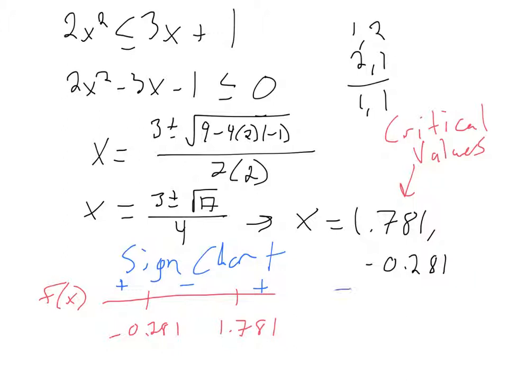All right, so we're going from negative 2.81, or 0.281, to 1.781, and that's closed. All right, so that is how we use a sign chart if we had no knowledge of what the graph looked like whatsoever, right? Which might be the case for some non-quadratic ones, which you might see on the homework. All right, and so we can use the graph of whatever function we have in the inequality to figure out where this is true by putting everything on one side and then figuring out where it's above or below the x-axis by identifying the x-intercepts and then just looking at the graph. Or we can make a sign chart which accomplishes the same thing and use test values, right?